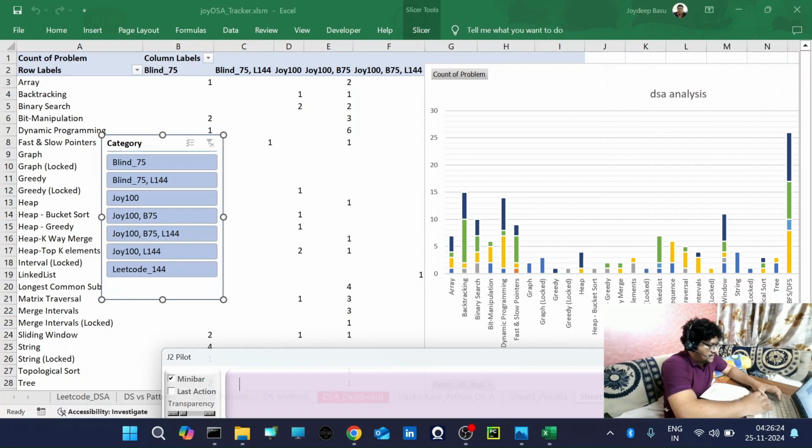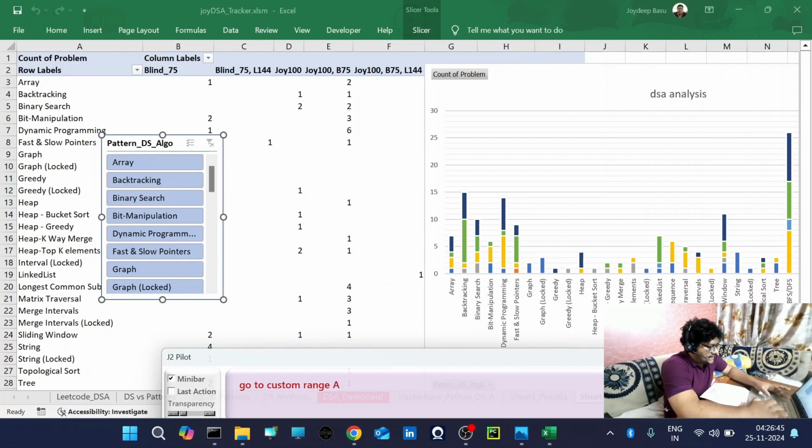All right. Again, field ID 2. Right. Now go to custom range. Let's say C3.